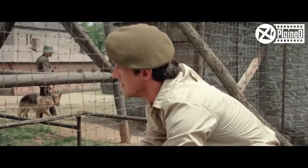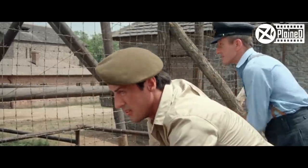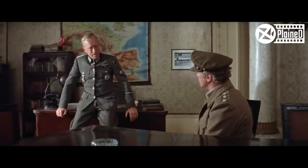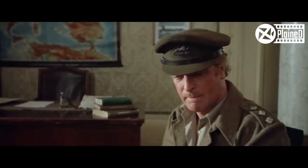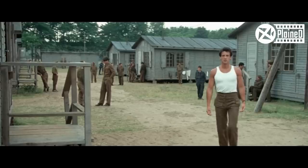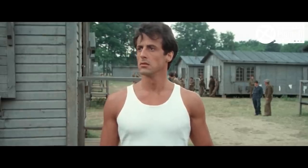Hatch observes another guard's routine when Wing Commander Sherlock informs him the POW committee has approved his escape plan — he now needs to see the forger for travel documents. Meanwhile, Captain Colby is escorted off camp to meet with Major von Steiner, who informs him the friendly match has been co-opted by the German high command, meaning the POW team will now play against the German national team in a public game in France. Seeing the propaganda angle, Colby requests players from other POW camps as well as Eastern European nations trapped in German labor camps. The Germans agree, thinking there's no way the POWs can win. When Hatch leaves the forger's office, he sees new patrol guards — the ones he'd been watching — have been reassigned to Colby's soccer team, completely jeopardizing his escape plan.